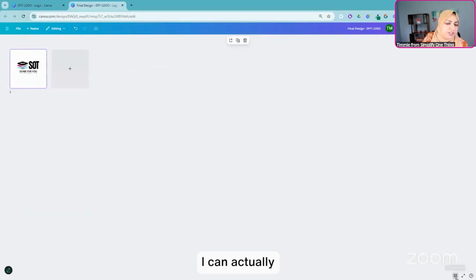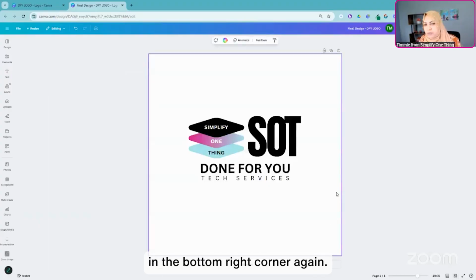And when I'm finished, I can close the grid view by clicking on the little grid in the bottom right corner again. So those are two different ways of copying a design where you have multiple pages, and now you're going to share with someone, you don't want to confuse them and don't want to give them all the pages. You just want to work off of the final version, and this is how you would do that.